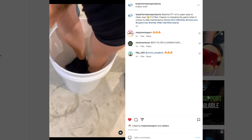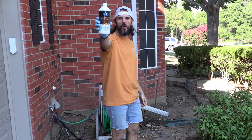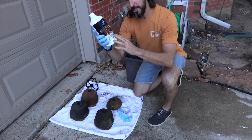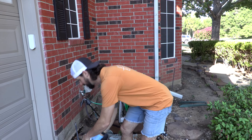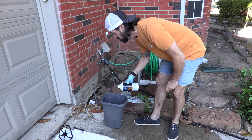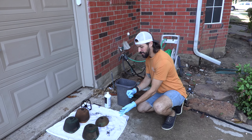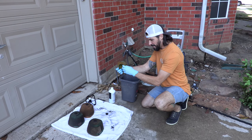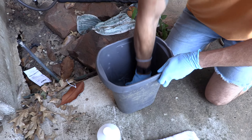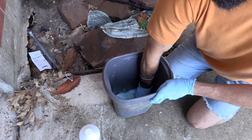Now, what else happens to a motorcycle when you ride it a lot? The air filter gets dirty. I got the F3 air filter cleaner — you've seen the guy all over Instagram with it — and I want to show how well it works. I've got four filters here. This is supposed to be good for 10 filters, so we'll use about half. Apparently the solution activates with water, so we're working the cleaning solution into the filter first.